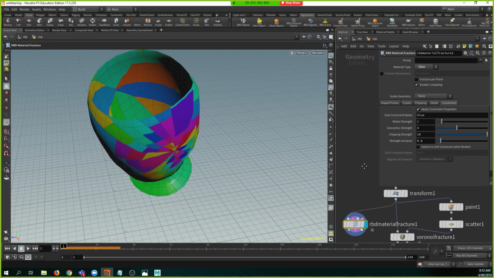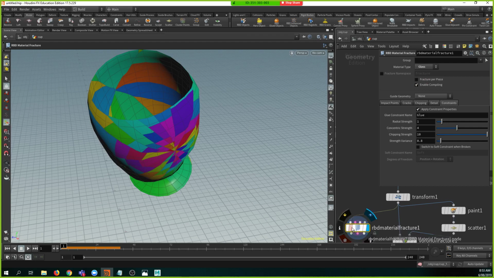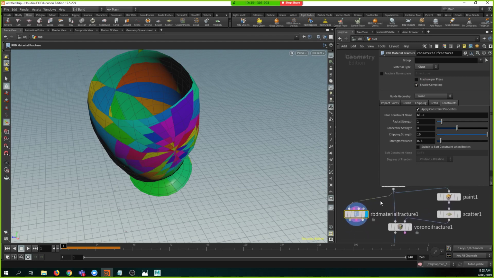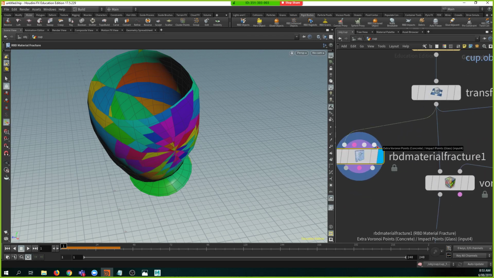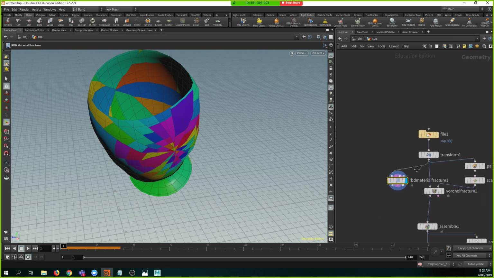Here you see, even though it works on its own, it has some inputs. One of them says Voronoi points actually. I can drive it with proxy geometry or constraints. So I can drive it with some points.